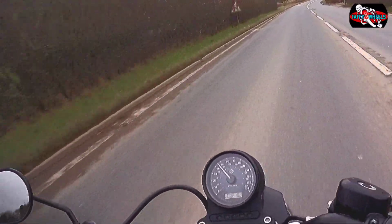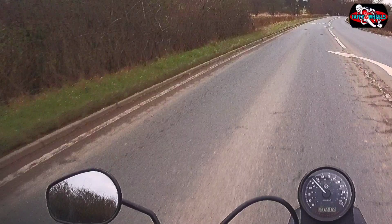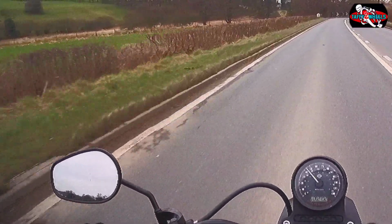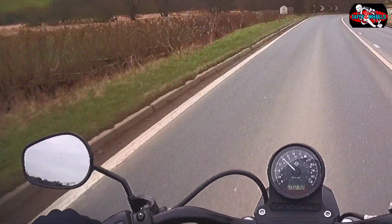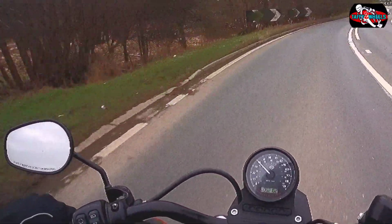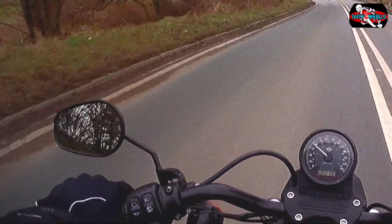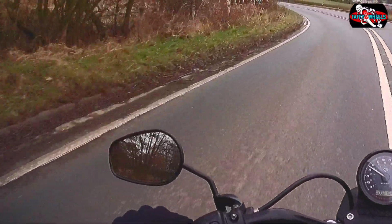The suspension on this is good as well. I can't feel the bumps as much as I thought I would. Obviously, if I'm going over big bumps, I'm going to feel them, but it's not got the same suspension I've got on my Africa Twin, because it's not that type of motorcycle. But it's damn sight comfier.